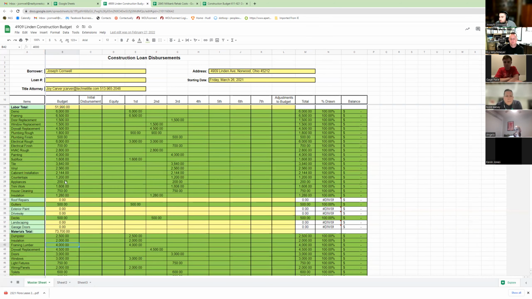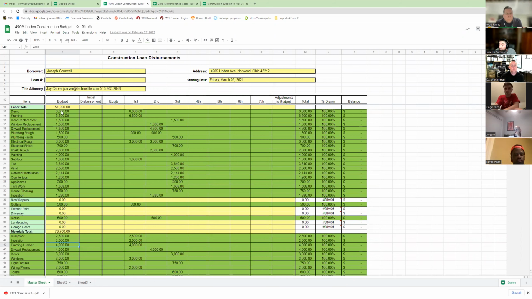So I don't want to spend too much time on this, but I wanted you guys to have an idea of what banks are going to be looking for, what I use. But it's really, the less you know, the more tedious and time consuming this is going to be. But this is literally how I look at projects, right? I literally spend the time and go through how many man hours this is going to be. And even if you don't own a construction company, this is a good thing to do, because if you're coming up with, let's say, $30 a man hour, that's probably a higher end average for a skilled laborer.